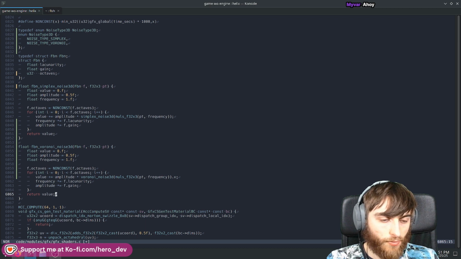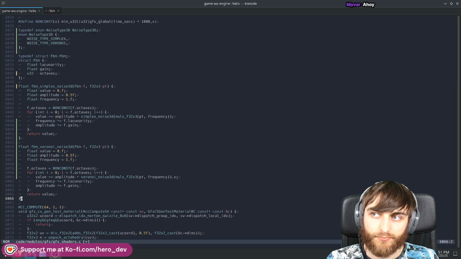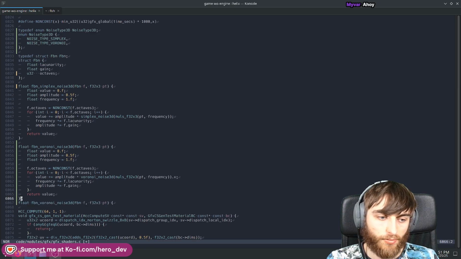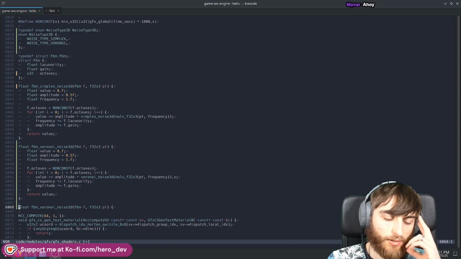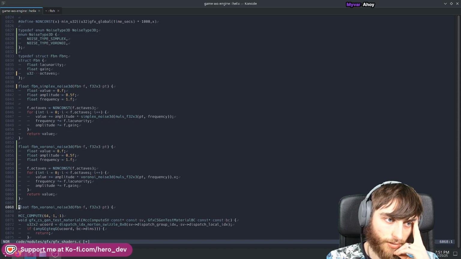Yeah, we'll avoid that. I don't think it gives us any gains. Maybe. No, it might do. Yeah, the problem is how we're going to get the Voronoi noise cell ID back.